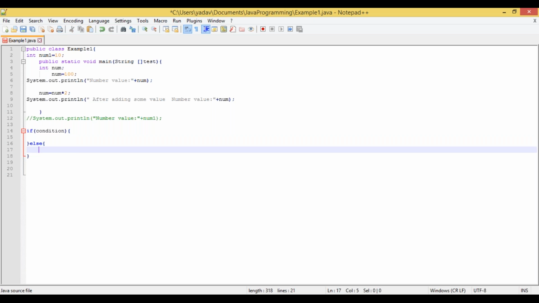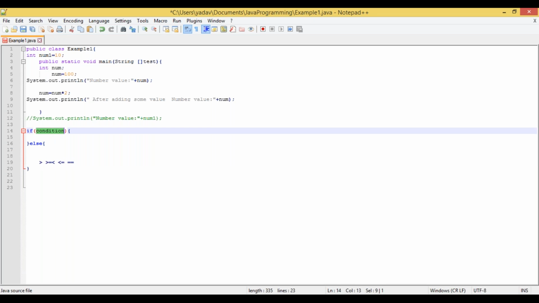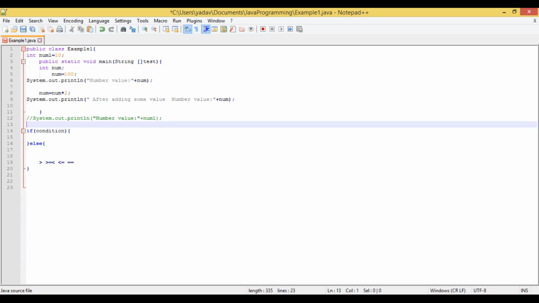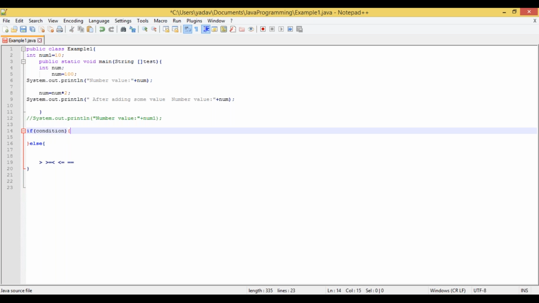We also have two types of operators, greater than and greater than or equals, and we can use less than or equals, and we can use equals. Using these we can write a condition like 100 greater than 50.